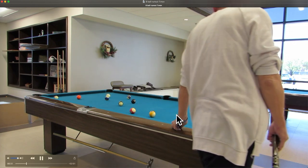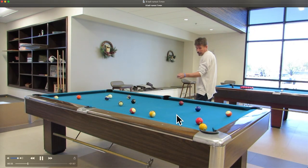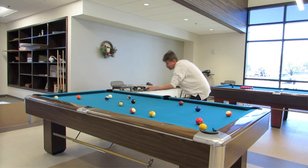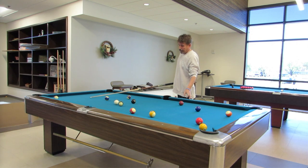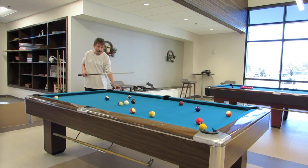That's a touchy shot right there. It can get away from you real quick. And we could have wound up behind the 10 ball again, which could have been a disaster because I don't know if I would have been hooked on the rest of these balls or not. And this right here is a little bit dangerous, but I have to take care of that one because I hate combinations.